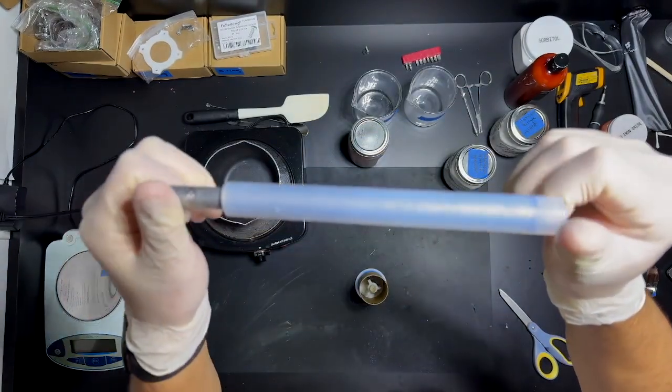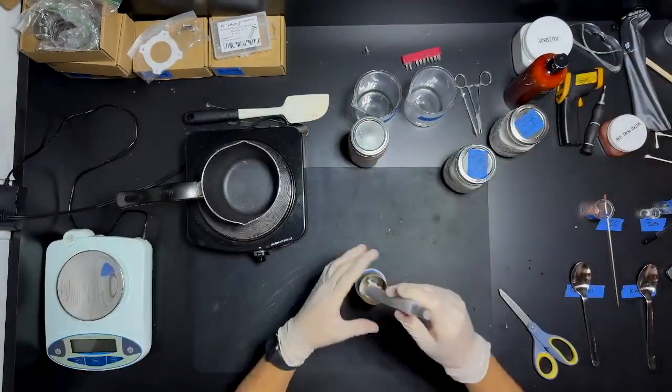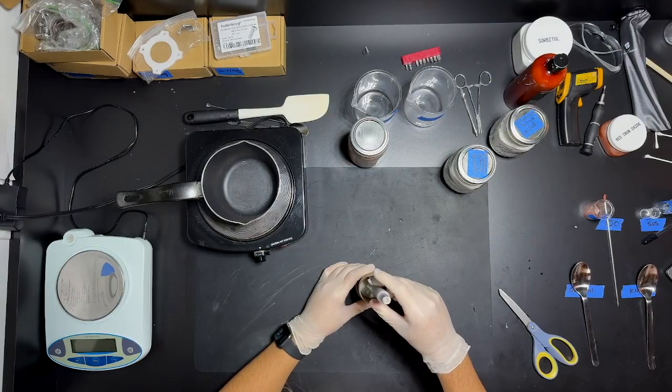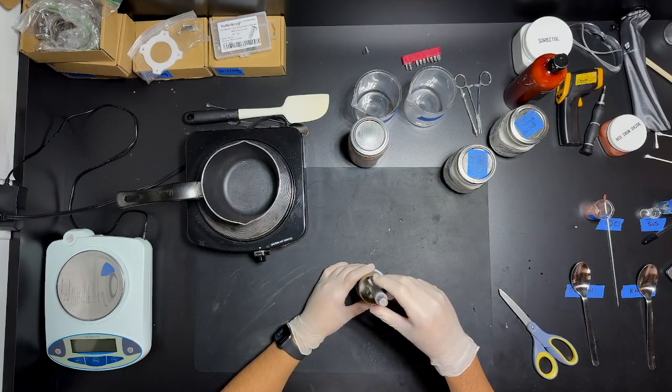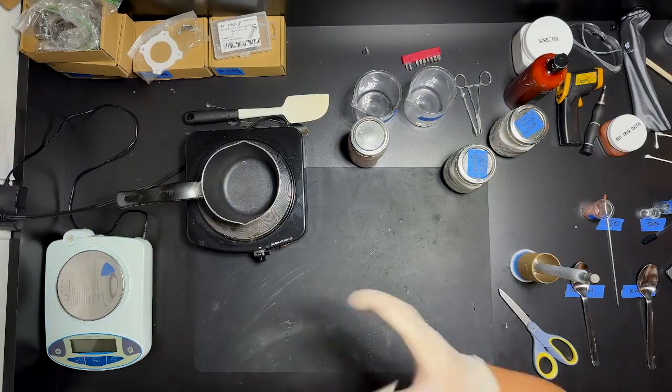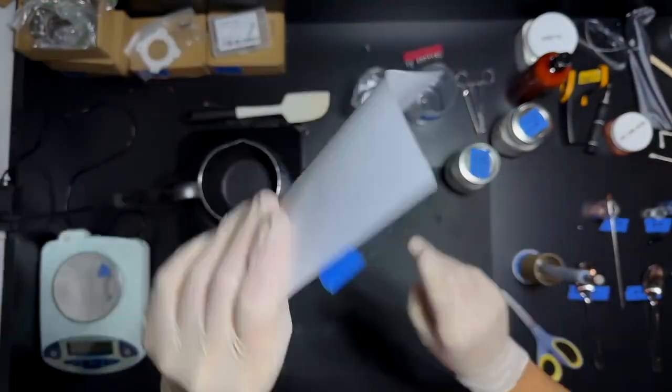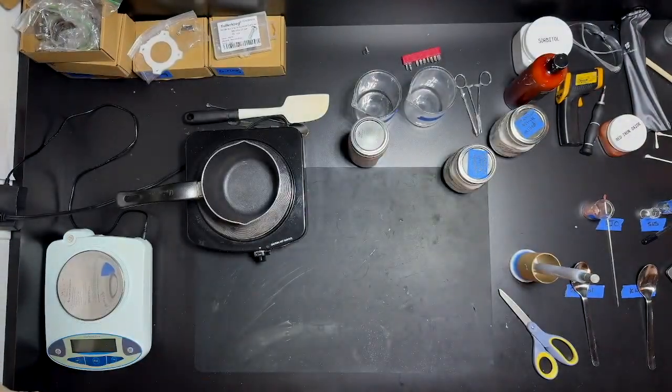Then I assemble the center coring rod. It is just a bolt, a half inch bolt, over some silicone tubing I got off of Amazon. Here's the formula that I'm using today. I'm not going to go too in depth with that. If you guys would like a video, please comment below.